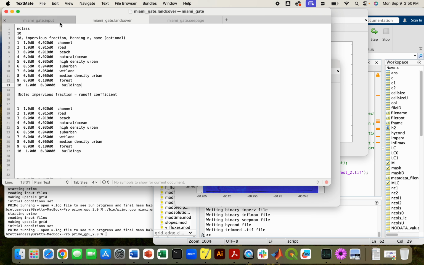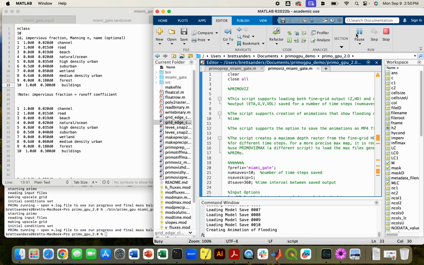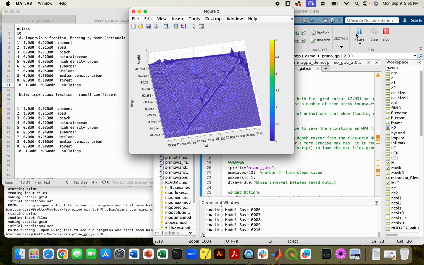So with that in mind, I'm going to go ahead and run a simulation first for you. Actually, it's already been run, but just visualize the results of the baseline simulation. This is rainfall on the ground with the basic runoff, no seepage functionality. This is just the baseline simulation that has been presented in the very first PRIMo tutorial.